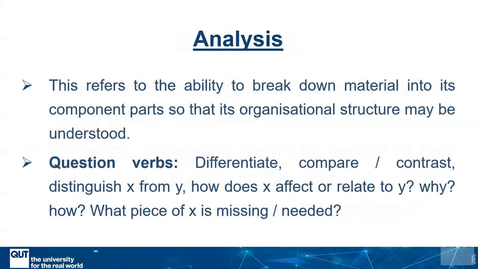The next level is analysis. This refers to being able to break down material into components so that the whole can be understood. The learning objectives are to recognize unstated assumptions, distinguish between facts and inferences, or evaluate the relevancy of data. The verbs you'd use are to differentiate, to compare and contrast, to distinguish something from something else, or how would something affect or relate. What piece of something is missing is also an analysis type question.